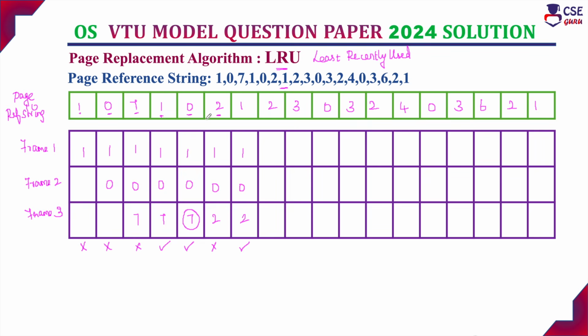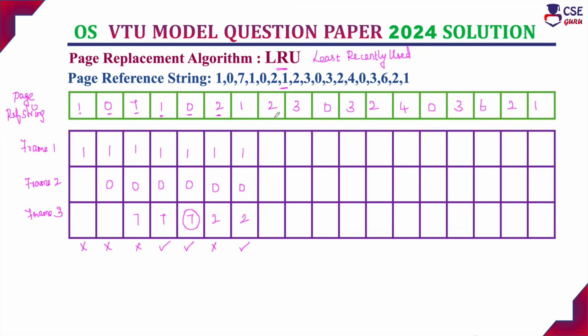Okay. So what is the concept of LRU? Recently used pages may also be used in the near future, so don't select the recently used pages as a victim page. The least recently used page is the one you need to select as the victim page to replace. That is the concept of the LRU replacement algorithm.